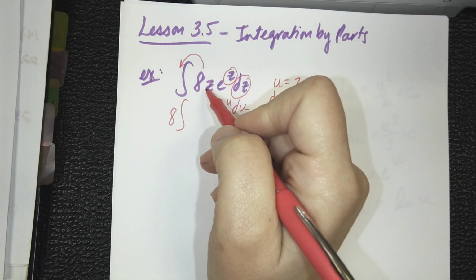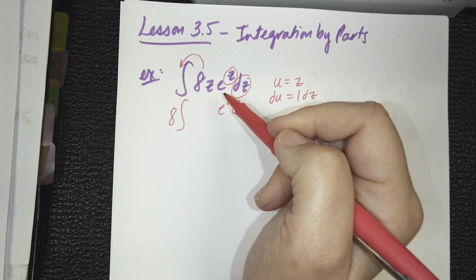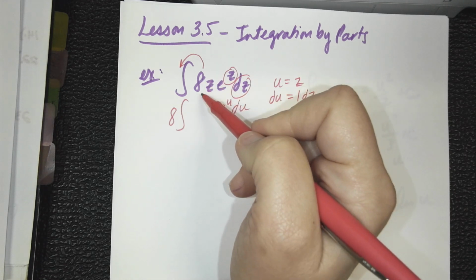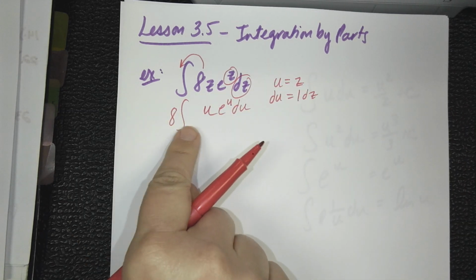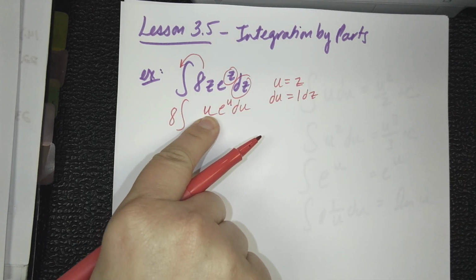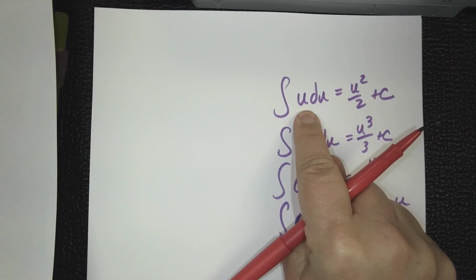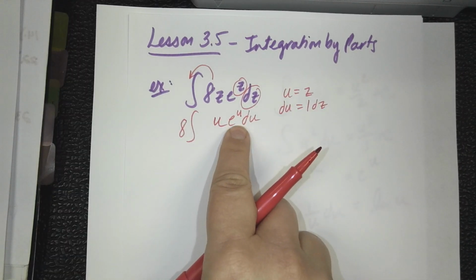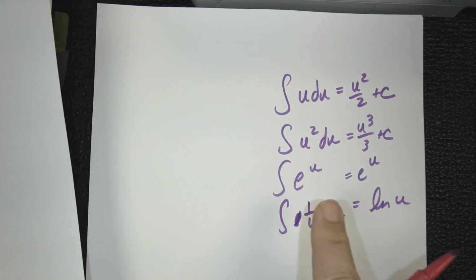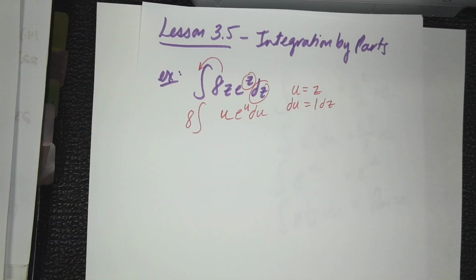Then some people will take the z and call it like this, and say, oh, I can integrate u and go plus 1 and divide. You're not allowed to do it. It has to look like just that. Are you listening? Is this making sense? Or if it's e to the u, I know how to integrate e to the u. But it just can't look like that. So there is no rule for this.